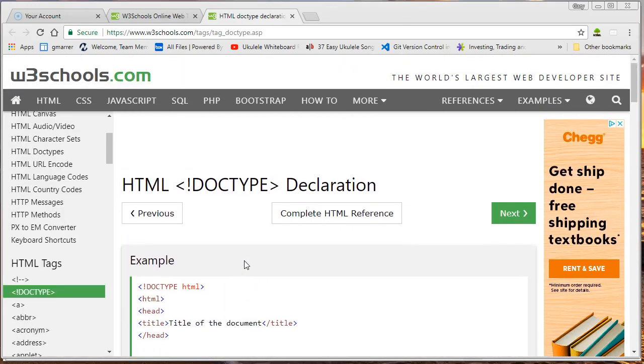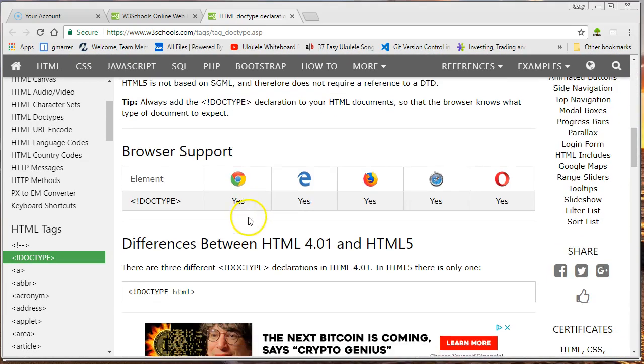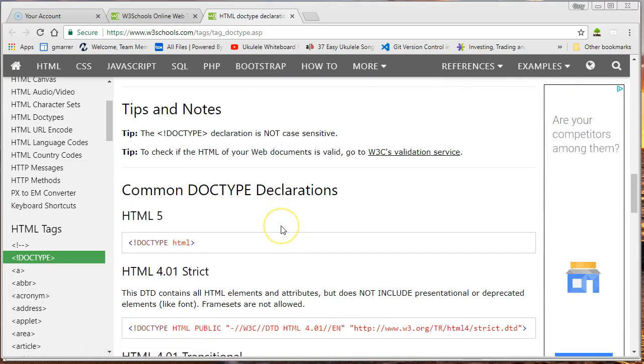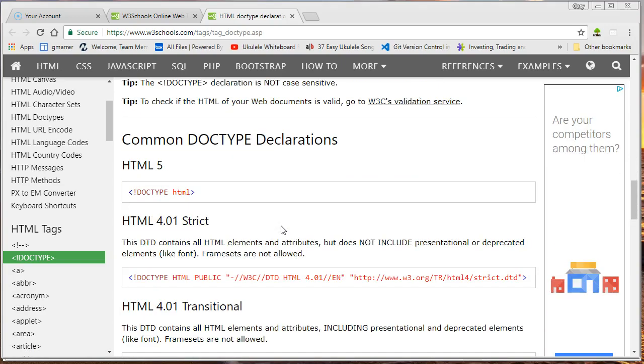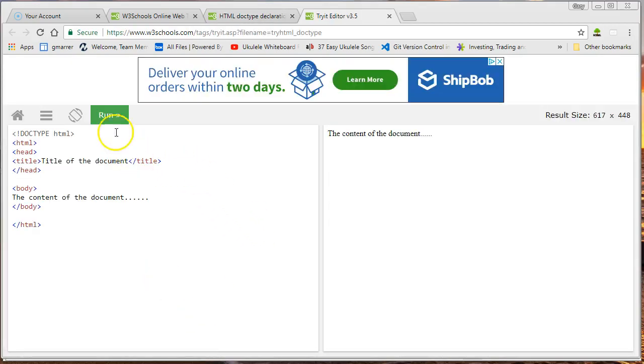The nice thing about this site is that it gives you an explanation of what's going on here. It tells you what browsers this particular command is supported on. It typically gives you some other information related and sometimes directly related, sometimes a little bit less related, but that depends on the command. But most importantly, it gives you the ability to try this. So what it does, it typically has an example window, and when you try it for yourself, it opens up a new window that lets you run the code that's sitting there in the page.